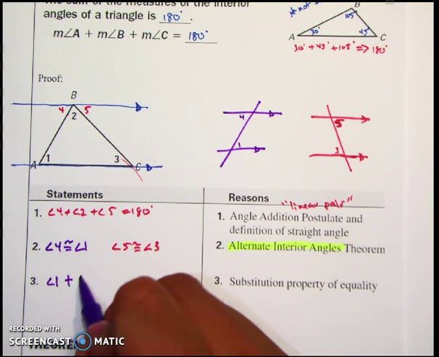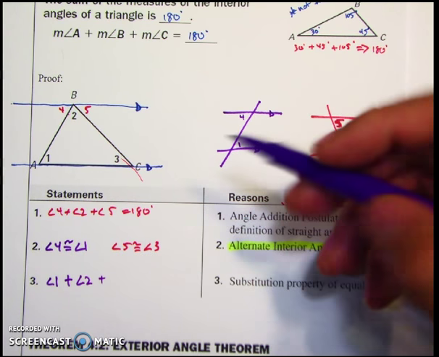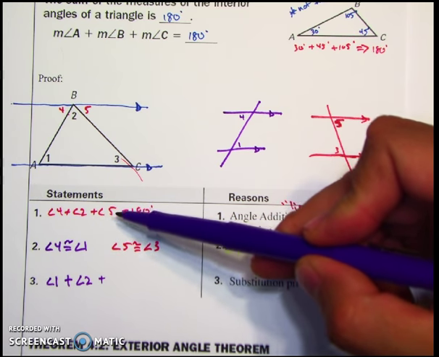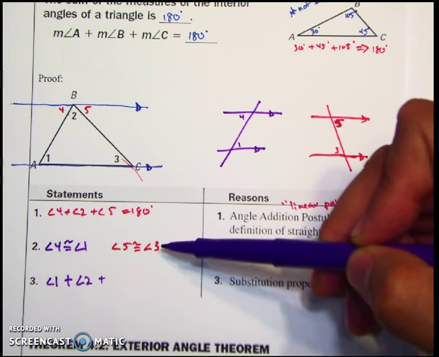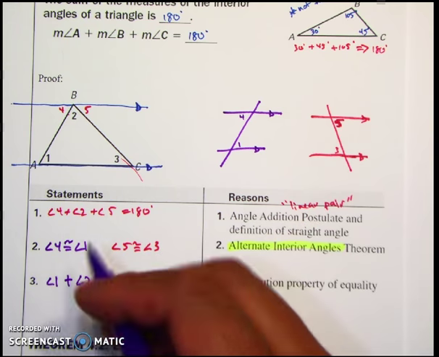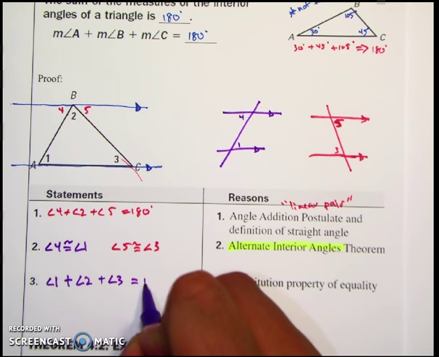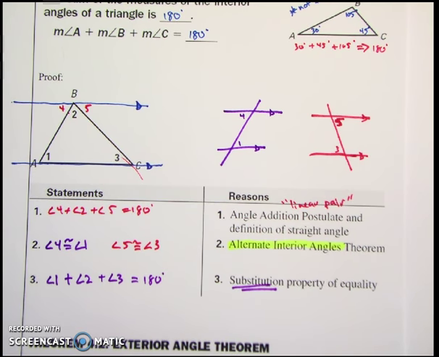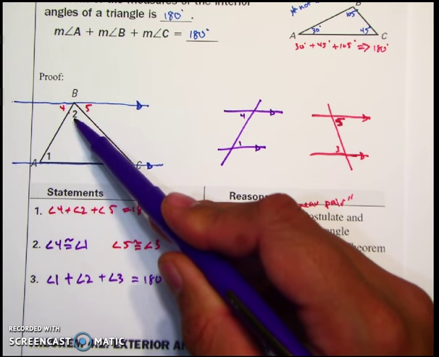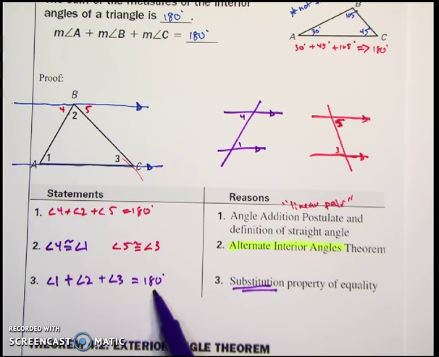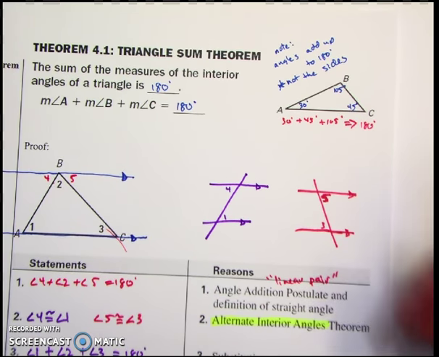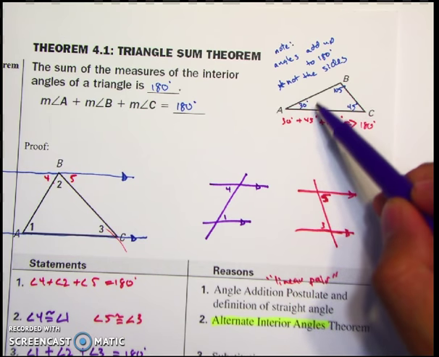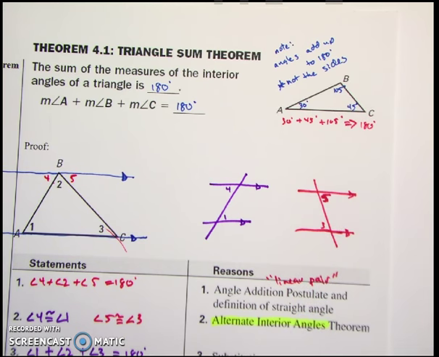And here we have angle 2 plus angle 5 here is the same as what angle? It's the same as angle 3. So we go ahead and put angle 3 here, and it's equal to 180 degrees. So we did all that substitution to show that angle 1 plus angle 2 plus angle 3 is equal to 180 degrees. So that's how you prove it. That's another way how to prove it. But really, it's simple. It's just like draw a bunch of triangles, measure it out, and find out all the way equals 180 degrees.